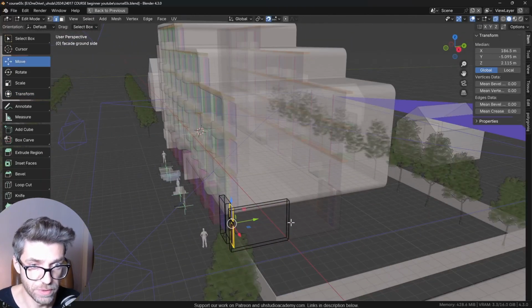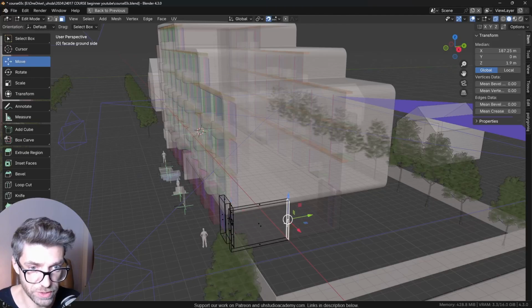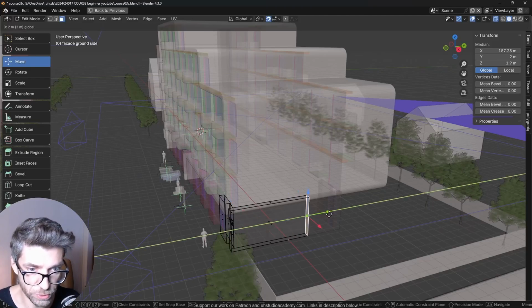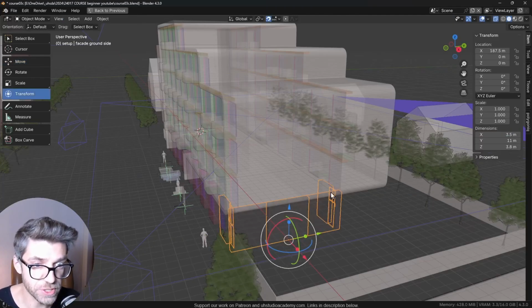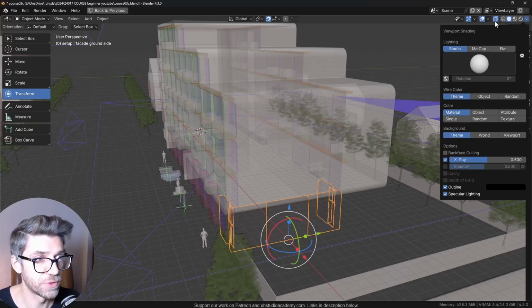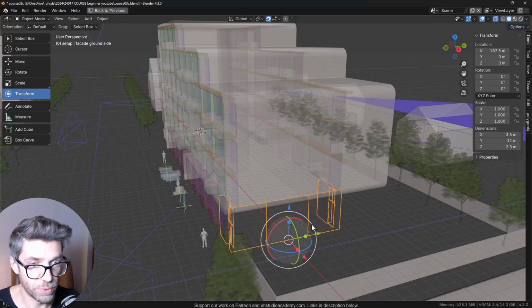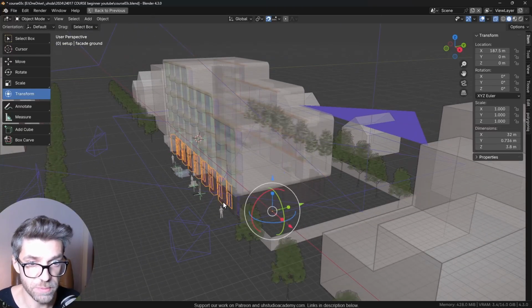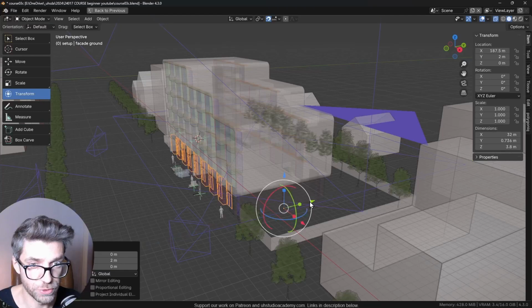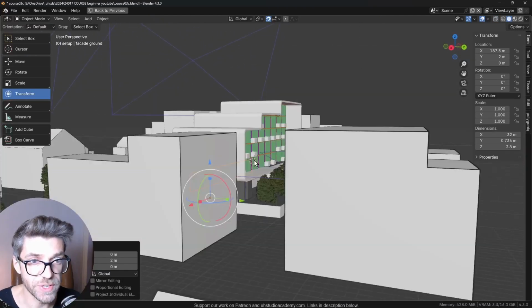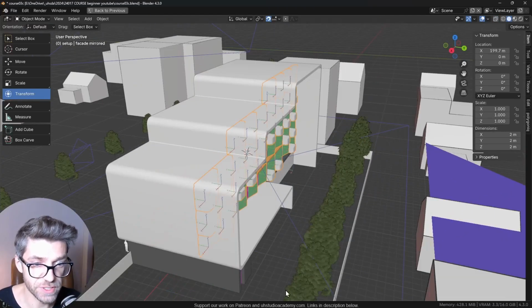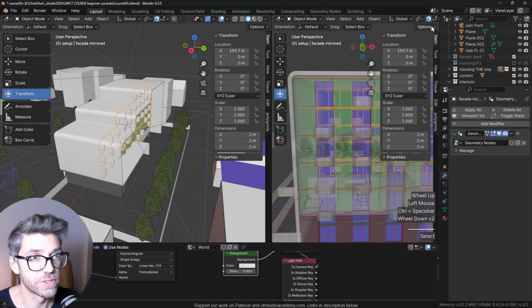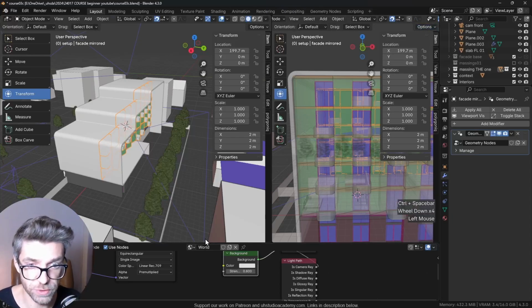Now remember, all we need to do here is, well, not quite, 1, 2. So we're going to move this edge because it's mirrored. We also need to move the origin point 2 meters. And we need to do the same here. Move the origin point 2 meters. We've got almost everything except this facade, which is done with geometry nodes. So let's make sure we turn off origins.